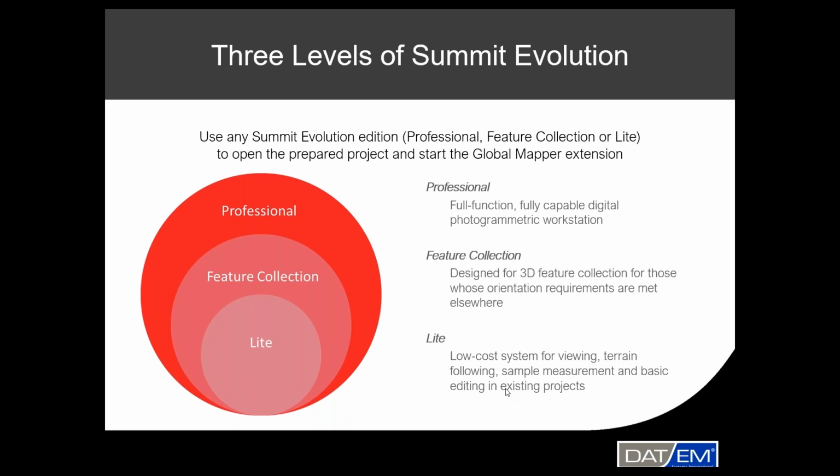Feature Collection is designed for a production shop that is just doing vector collection. They've already got oriented imagery coming into them from a vendor or from another department in their shop, and they don't need the capabilities that are built into Pro. Pro has orthorectification, orientation, airfield 3D, which is a specialized mapping module for mapping airfields in the United States. There's several other things built into Pro that separate it from the other 2, and the price changes accordingly. But those are the 3 levels, so you can get what fits your needs without having to buy the one-size-fits-all approach.